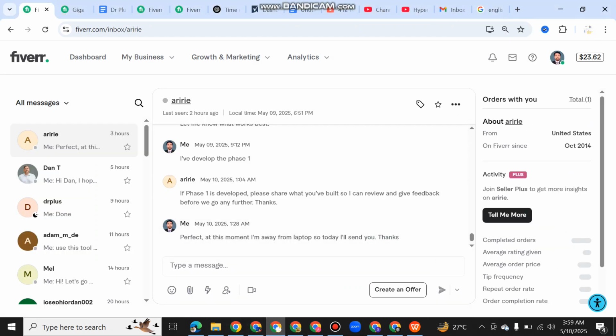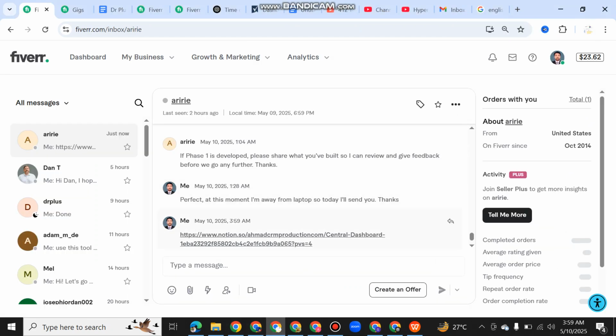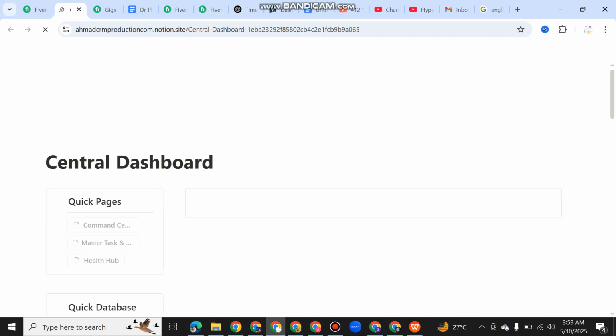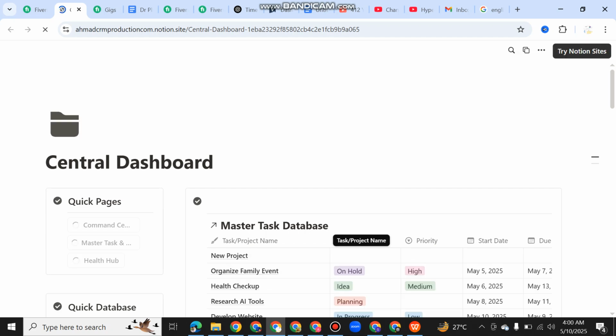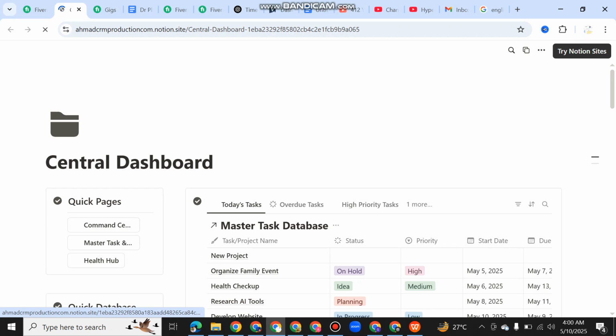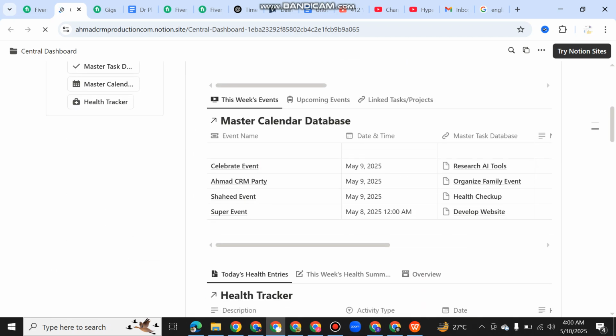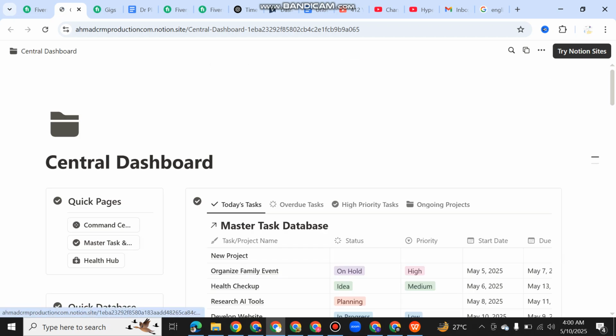When you click this link, just wait a few seconds and your Notion account will open. Then you can easily duplicate. When you click this link, you will see a similar format. Then you need to duplicate here. When you click duplicate, this content will be automatically moved into your Notion account.